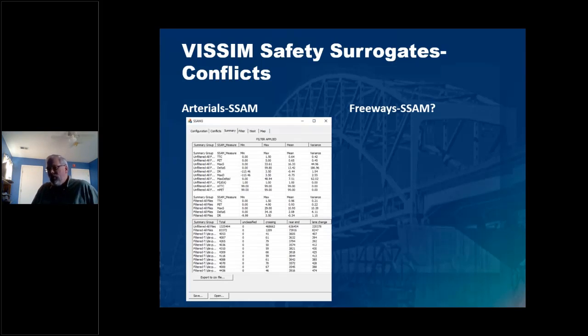Are there opportunities to use SSAM to evaluate freeway operations? We did use SSAM for the arterial parts of this project. But after an exhaustive 15-minute web search, I did not find anything that gave any real indication of how to use SSAM on freeways.